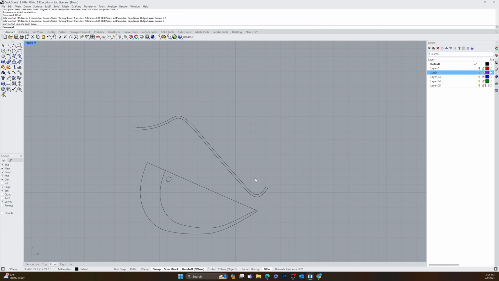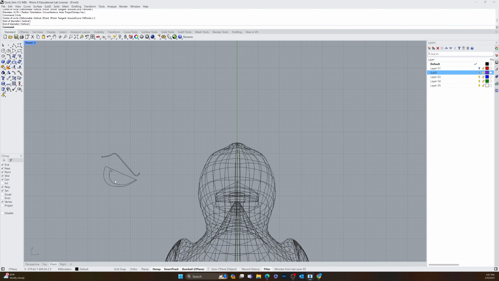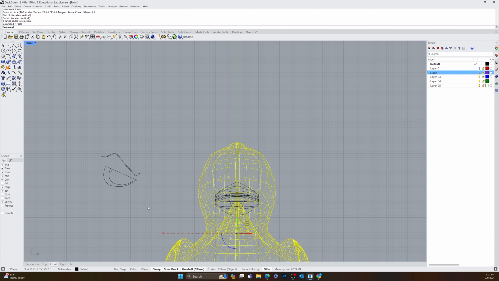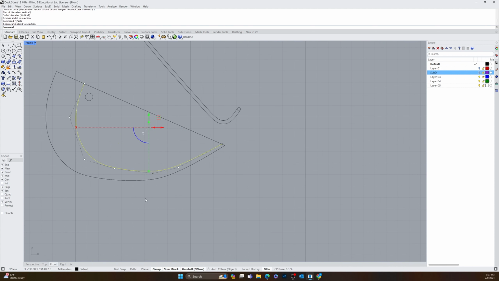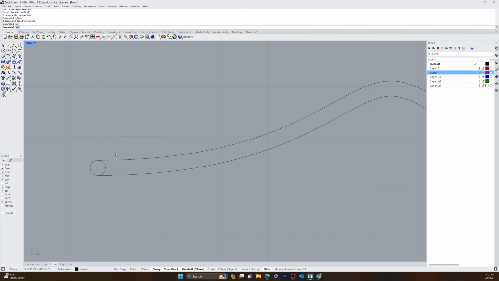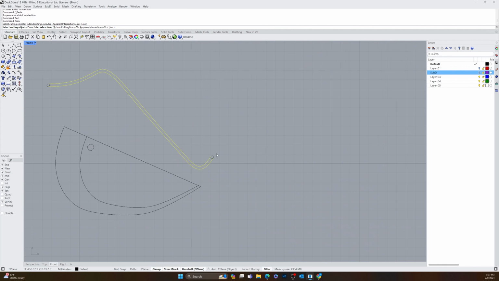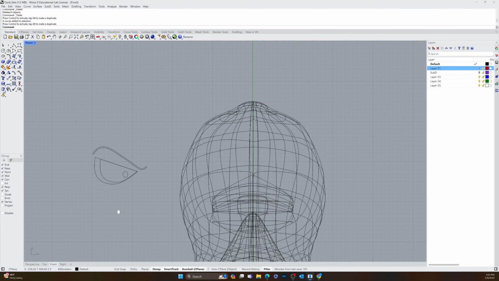And then I'm going to draw a circle because I want to make this rounded at the ends here. I'm going to go with a 2-point circle. There to there. And then enter again brings up the same command. Hit 2, enter, click from there to there. And that gives me my circle here. Okay, then we've got to trim out the sections here. So trim, select these two, enter, and then trim out that section right there and right there. Okay, so we've got the eye shape that we want.